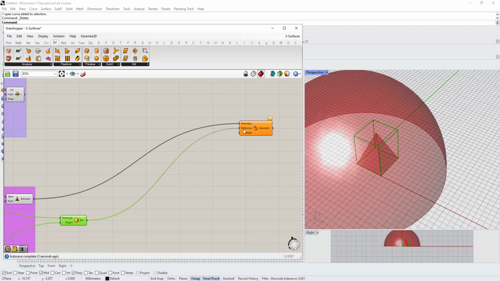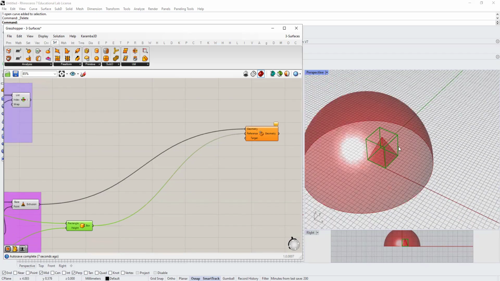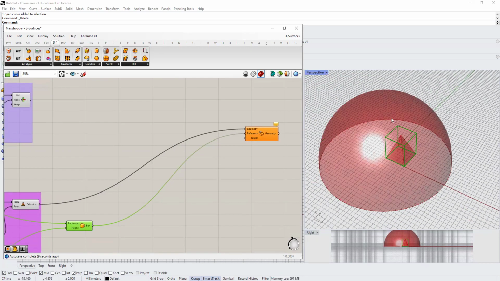So Grasshopper should take this bounding box and map it, twist it and distort it in a way that it gets fit into a distorted box on this surface.